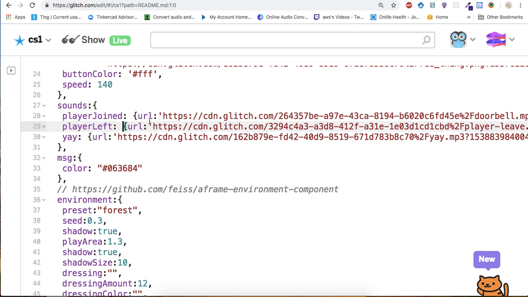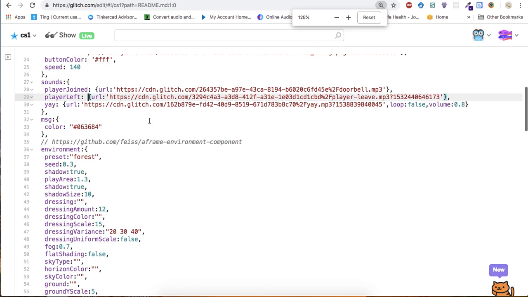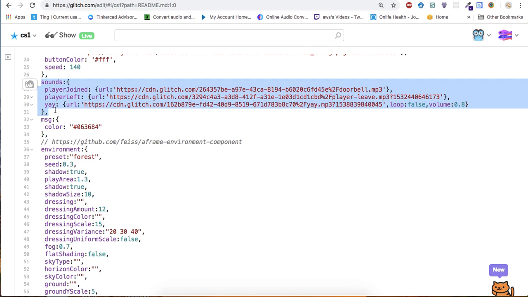And if we take a look here, I'm going to make this a little bit smaller now so we can see this. If we take a look at how these are organized, so the sounds, this is the section of the config file, and then I have a colon, and then I have a set of curly braces. Between the curly braces, I have each of the individual sounds. So this whole section is the sounds section of the config file.